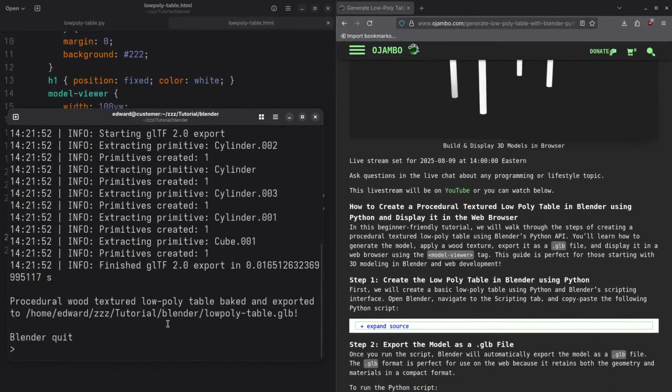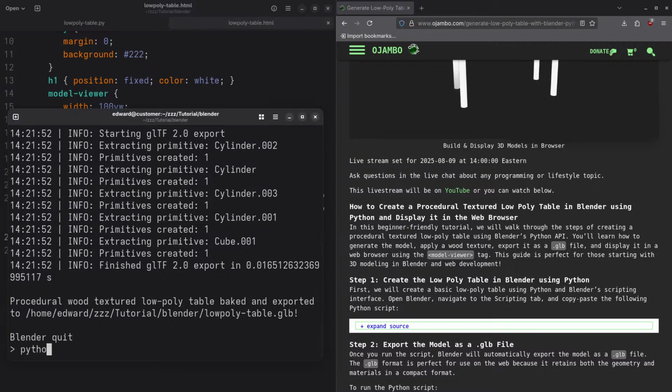Okay, it's done. So before we run this, I'm going to start the Python server. Oh, right, let me actually have this ready to go. I'll start the built-in Python server.